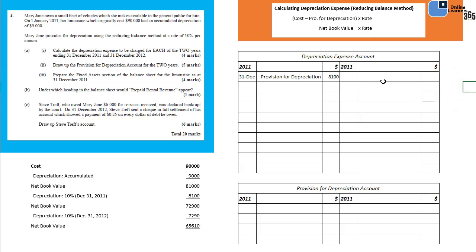Alright. Now, the balance on this account is not usually transferred to the next year. It is written off to the profit and loss account, or charged to the profit and loss account rather. 31st December. Okay. So that would be written off the account, and at the start of 2012 there would be no balance on that account.